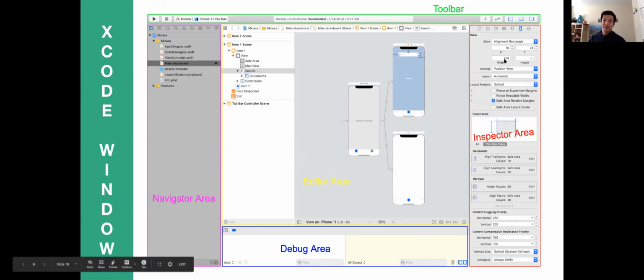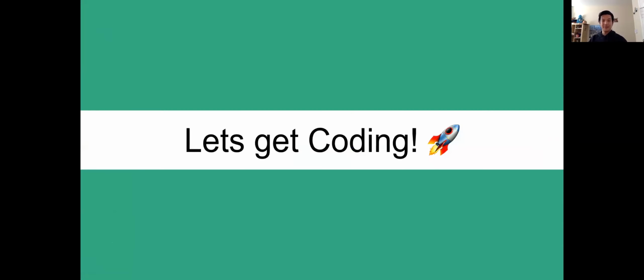The inspector area is where you're going to be customizing very small details and fine-tuning aspects of your project. And you'll see what I mean once we get into the building part of our first lab. So this is just a very brief overview. It's fine if you don't remember anything. It's a lot of information, just kind of rush through it. But this is just to make sure that you don't go in blind when we start our first lab in just a little bit. All right, next slide, please.